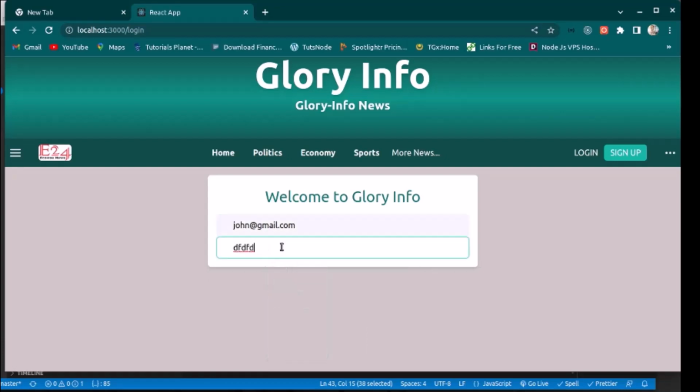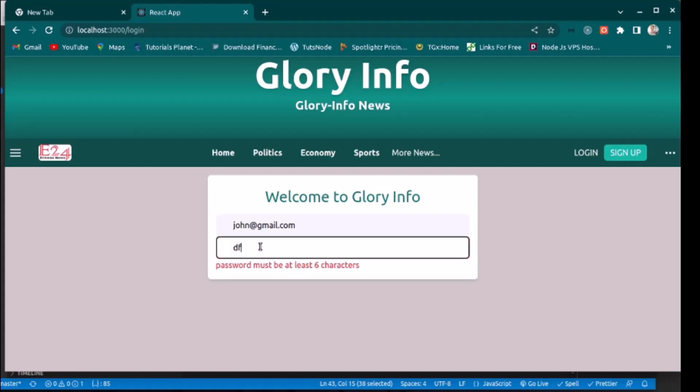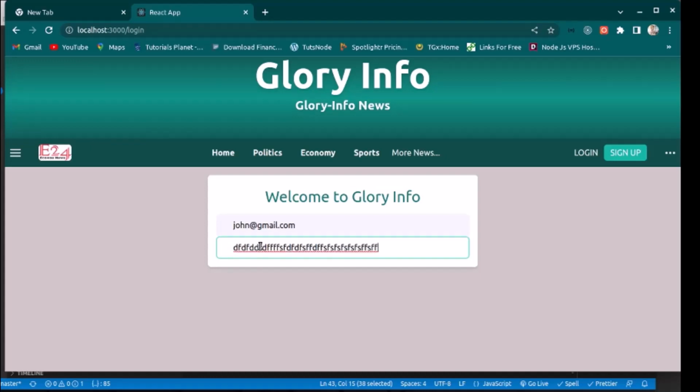Also the password. Let's move away, you see it is working. Password is required. We'll add something that is not 6 characters, and you see password must be at least 6 characters. So we had 6 there. Now let's take more characters, move away, and see password must be at most 22 characters.